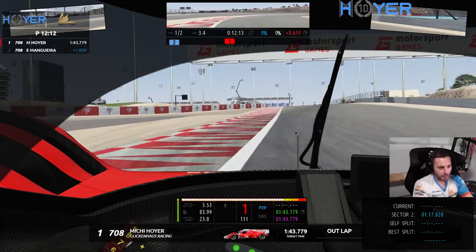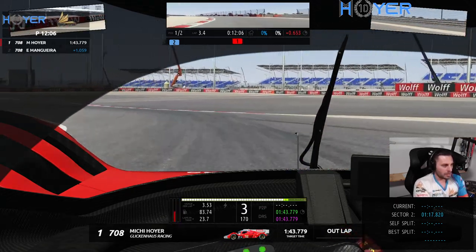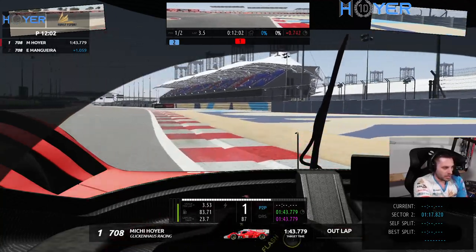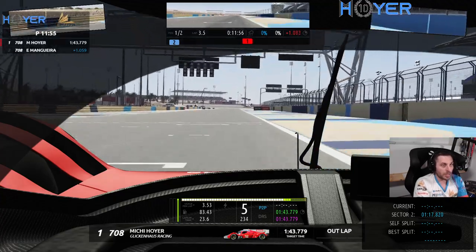When you're just overdriving the car, it really loses a lot of performance. But what you want to do is just be gentle here. Try to approach the turn in a straight way. Wait for the apex to come. Don't run wide. Yeah, talking and driving, explaining and driving.